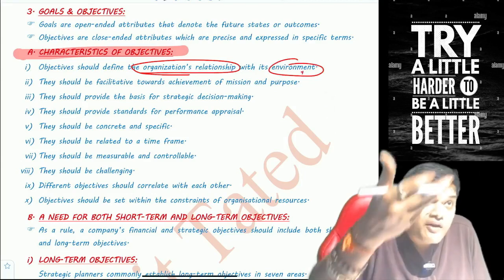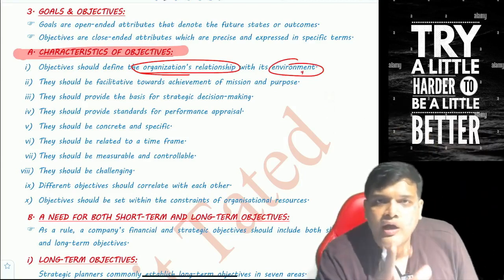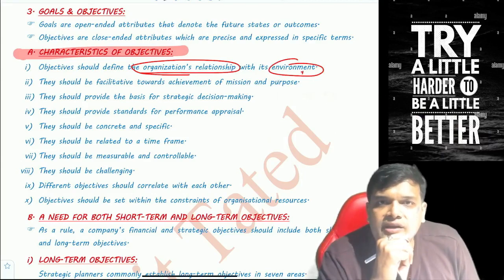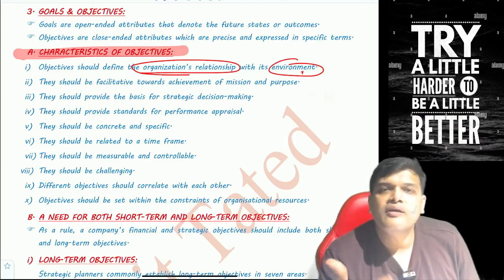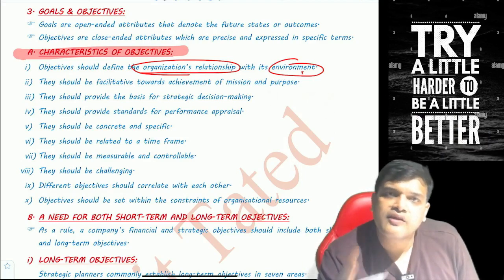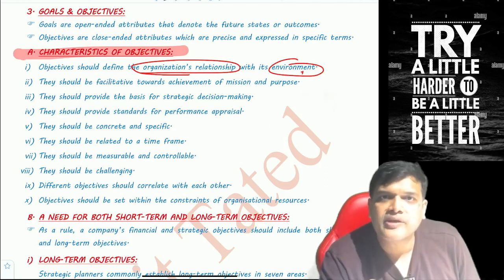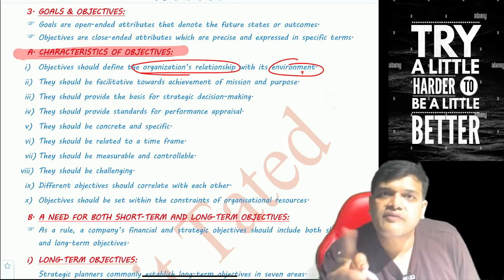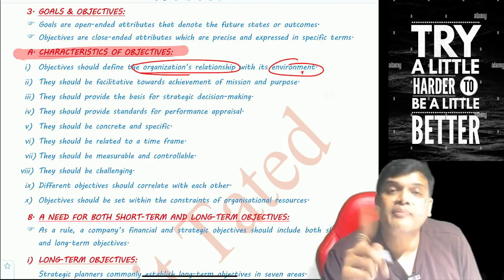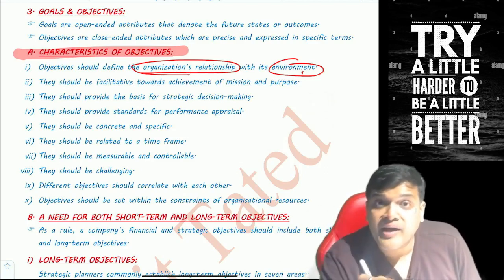Yani what you require from environment, because objective means what? Okay, right now what is your objective? To clear CA Intermediate in May 23, na? Who will help you to clear CA May 23? It's you. You will be doing the work, but you will be giving the examination. Somebody will be checking the paper and other things. So that's exactly what I'm telling you. What exactly you require from an environment, mention that.